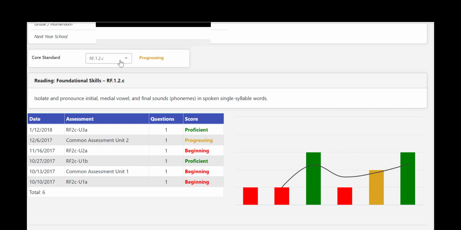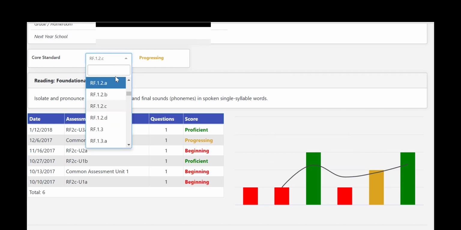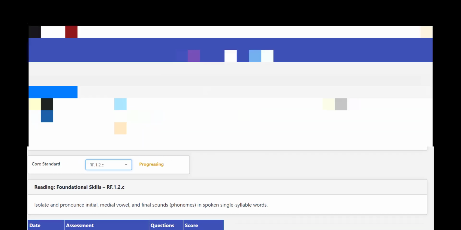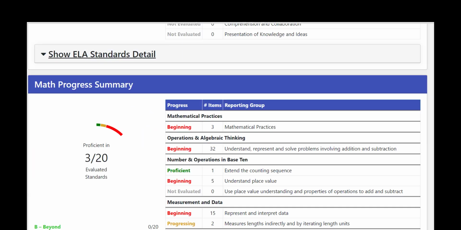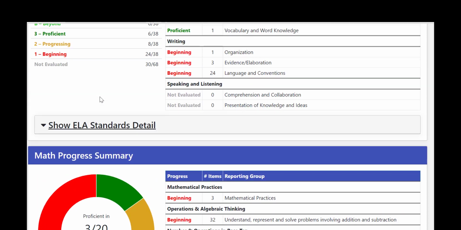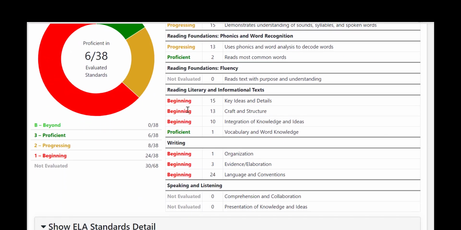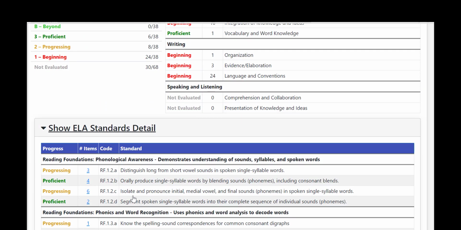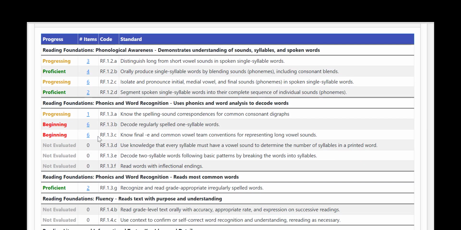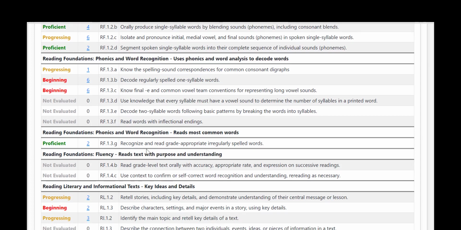If you'd like to change to a different standard, you can click the standard dropdown. It will take you to whichever standard you would like to look up. You can hit the back button and navigate back. So that's how you look at the standard and reporting categories for each of the ELA sections here. You drop down, and then you can filter through the standards. You can see that some reporting categories have not quite yet had all of the standards assessed, which, at this point in the year, is completely fine.